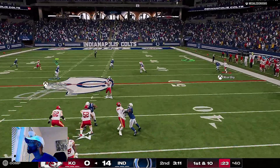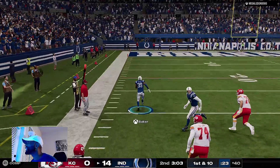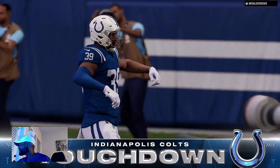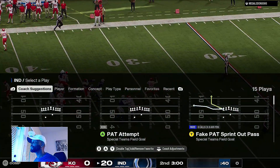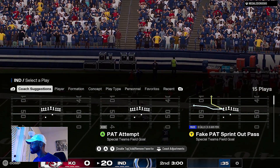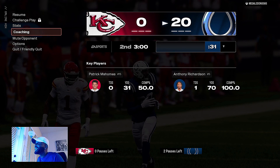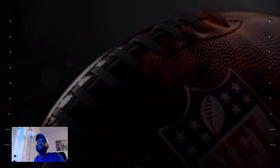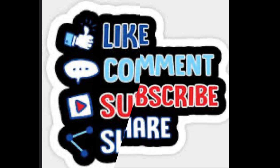From the shotgun — it's Mahomes. Oh, the defender able to get his head around — intercepted! He kicks three. And they extend the lead — the defense joining the party, a pick-six for a touchdown. They are extending this lead. Now you've seen both sides make their impact felt here in the first half. The offense has done their part, and now it's the defense that is able to capitalize on the turnover.